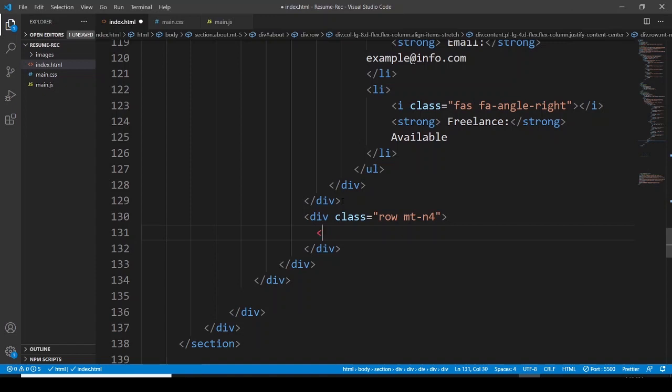Okay, division, and it is going to have a class. The class is going to be col-md-6, and margin top is going to be 5.